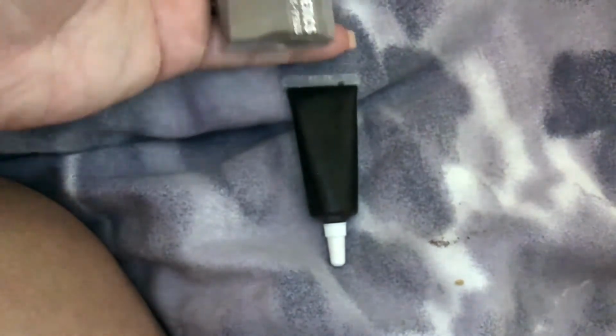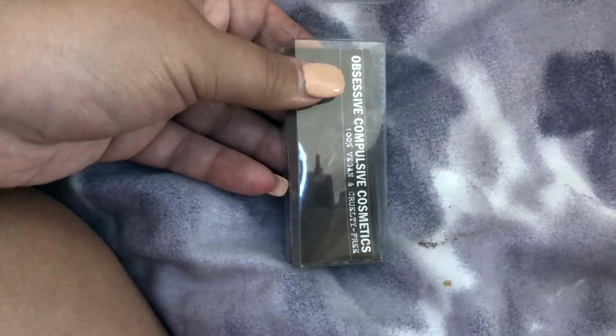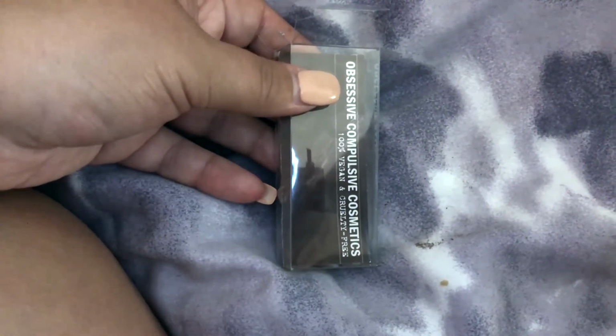So again, this is the Obsessive Compulsive Cosmetics 100% vegan and cruelty free in Black Dahlia.